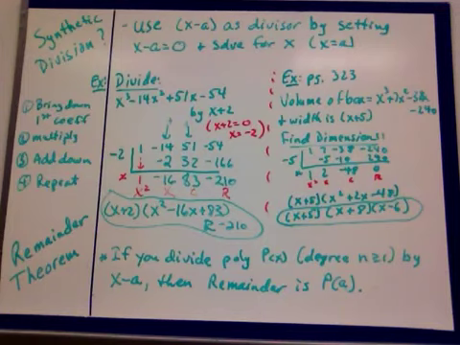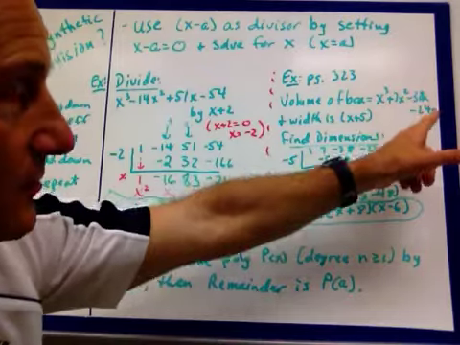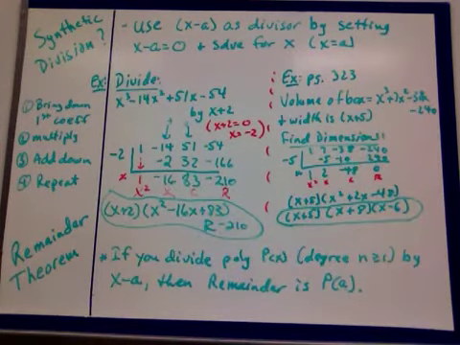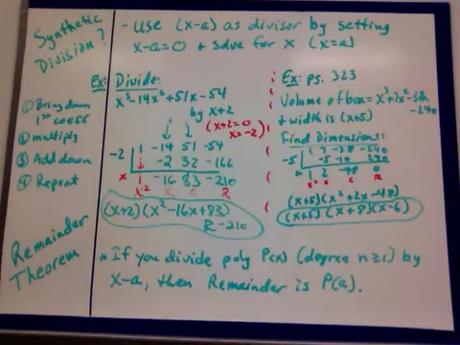Okay? It just works out that way. If I had taken my negative 5 and plugged it in for x here, I would have gotten 0 for a remainder because I got 0 there. That's what they're saying here. Okay, whatever you're dividing by, if you had plugged that in for the x into your function, you're going to get your remainder. Okay, it's kind of an interesting thing.